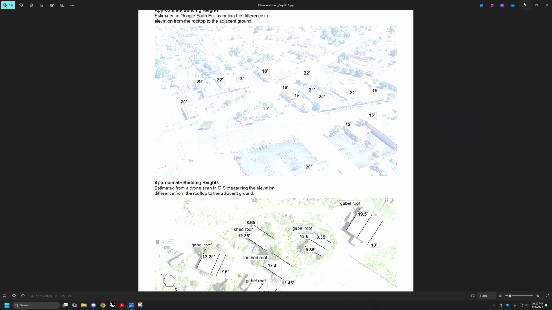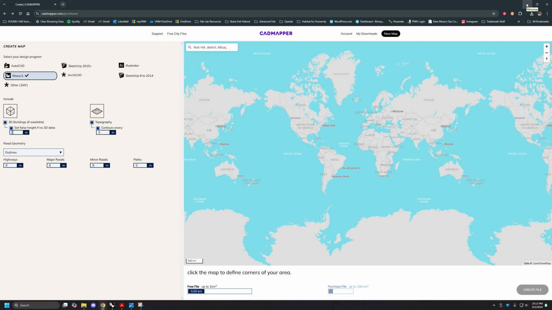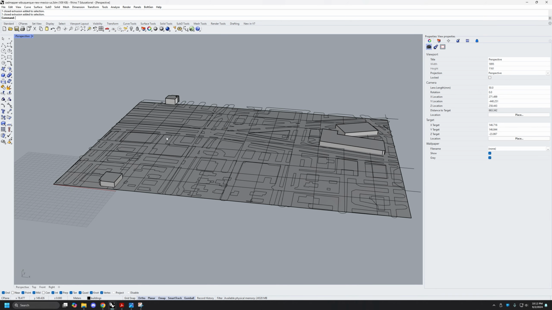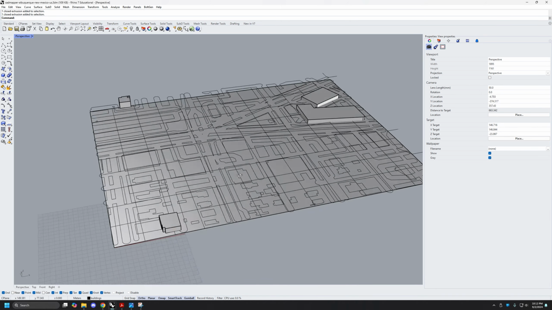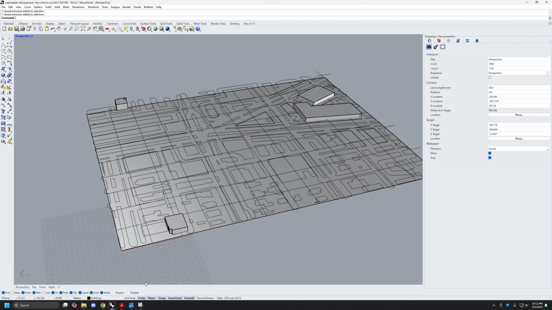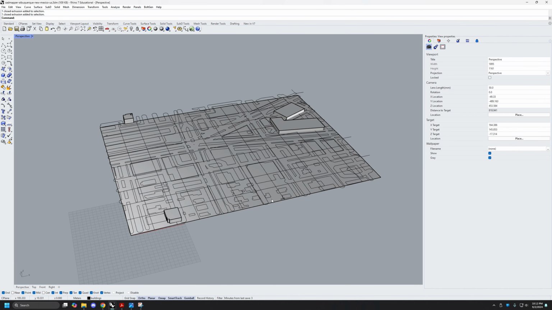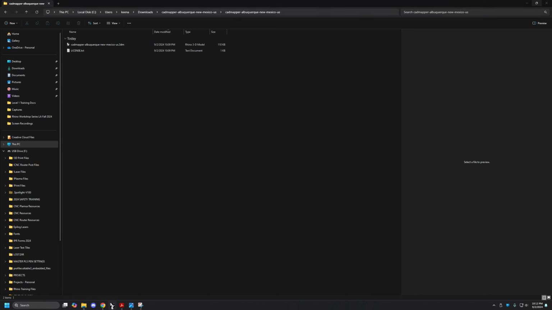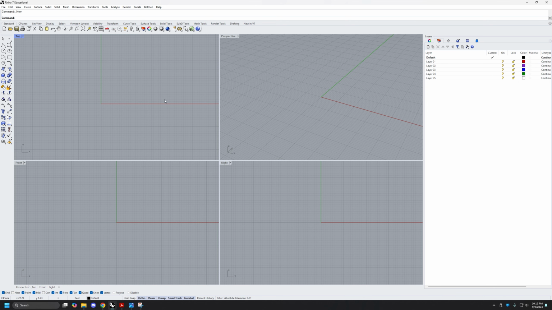So I'm just going to minimize that for now, minimize this for now, and yeah, so really we just wanted to open this to confirm that meters were the units it was generated in. We're going to go ahead and close this now. Going to go back to our new project that we created. I had 2 different versions of Rhino open. So we're going to verify we're in feet, so that's good.